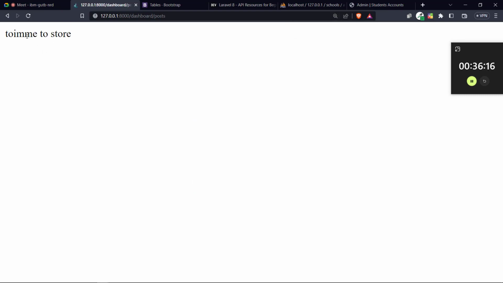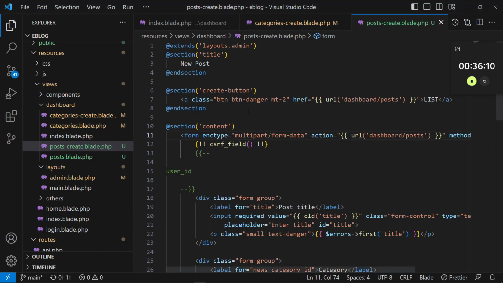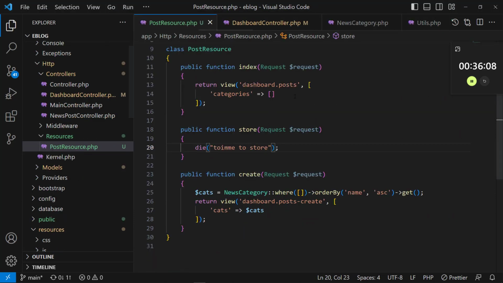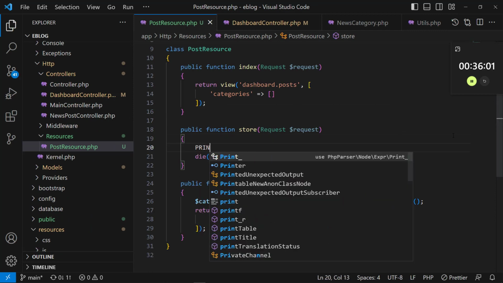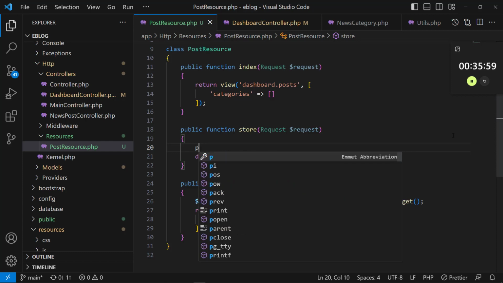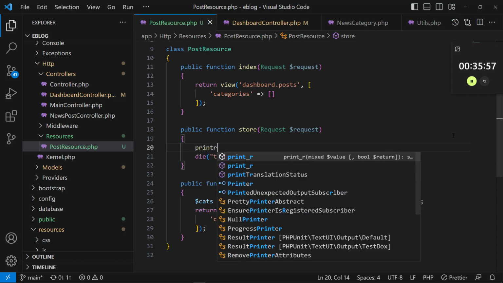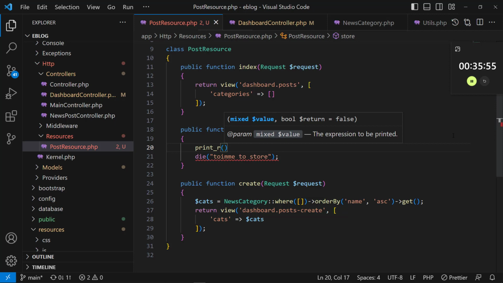So you see, "time to store". You can see this method has been overridden, and we can handle the storage here. So you can dump here everything that has come.